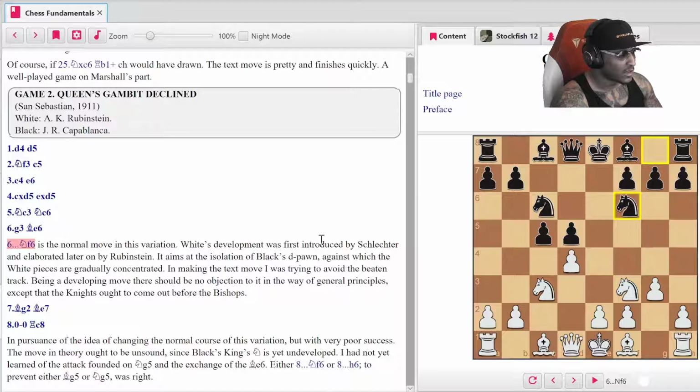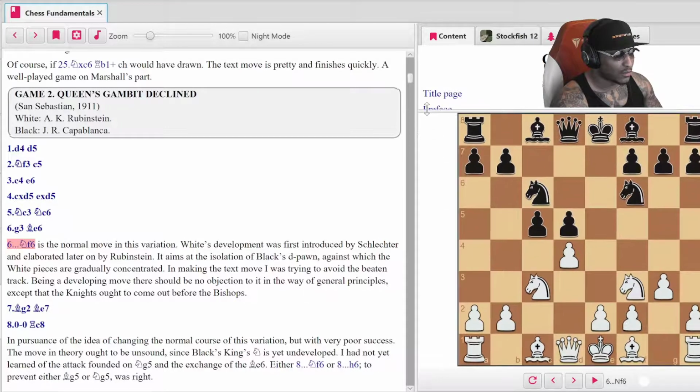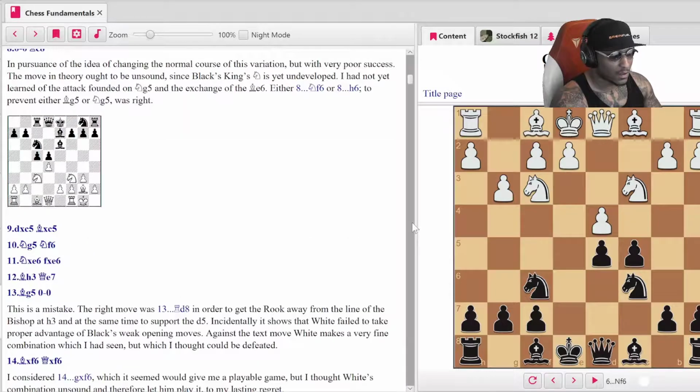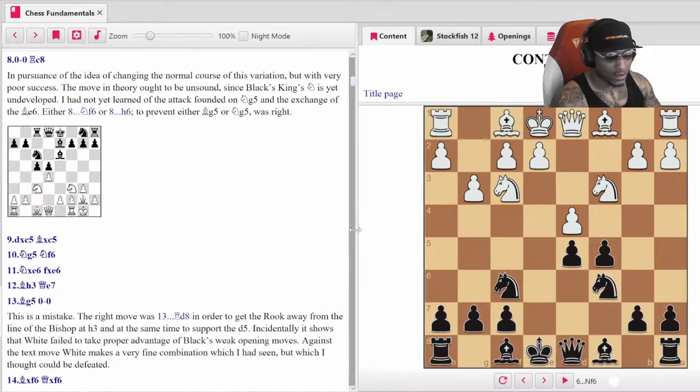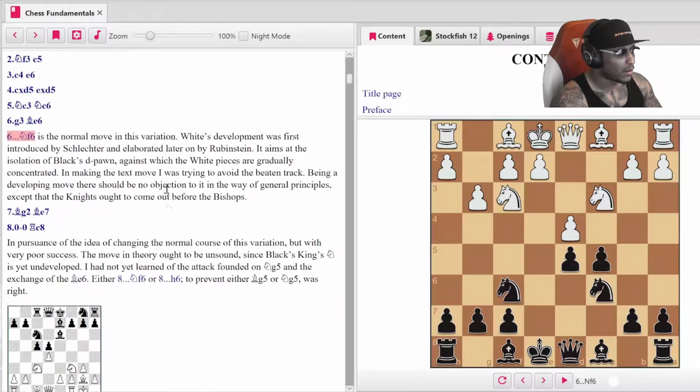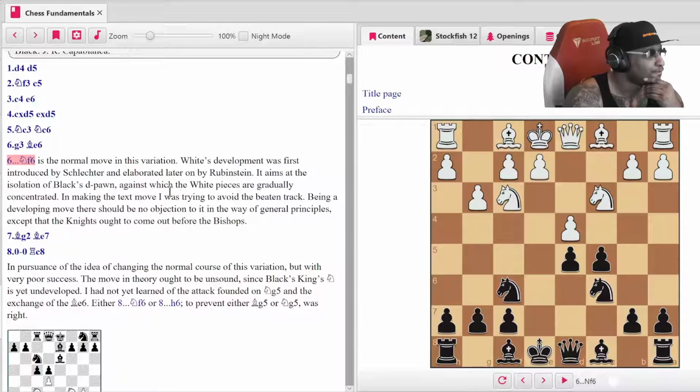Knight F6, White's development was first introduced by Schlechter, elaborated later by Rubinstein, and aims at the isolation of black's D pawn, against which the white pieces are gradually concentrated.